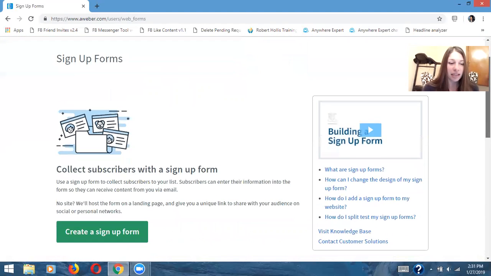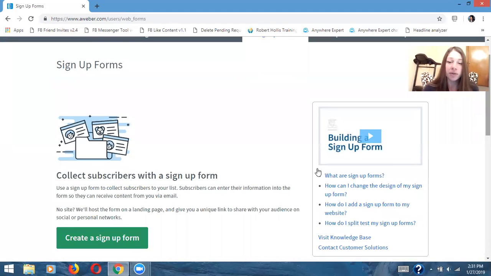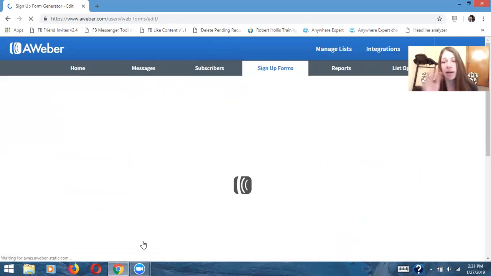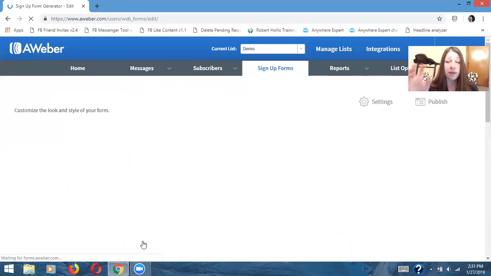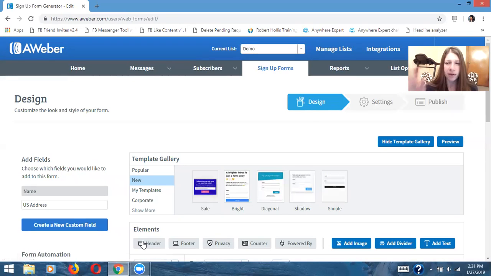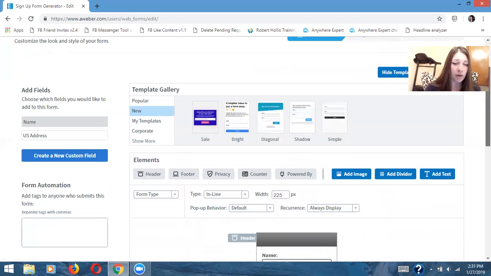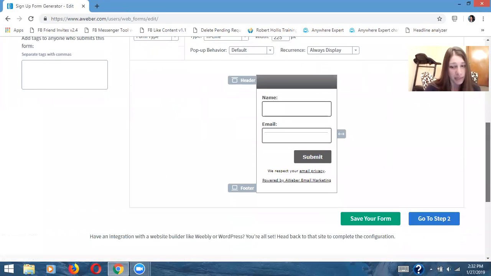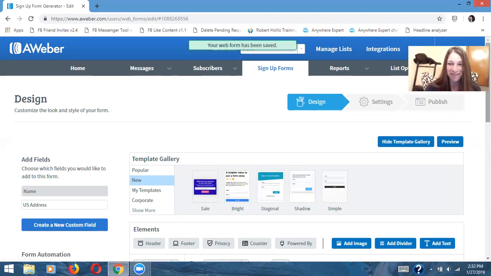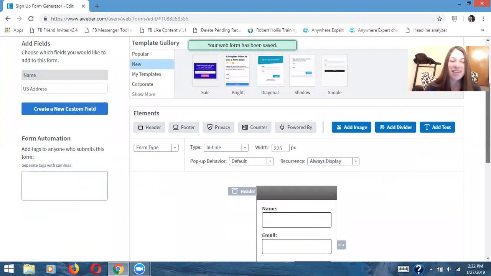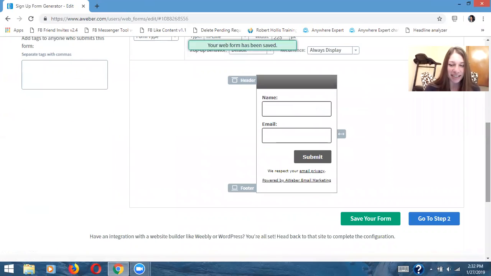Okay, so this is a sign-up form. You do not have to do anything fancy, but it does have to be created in order for your Aweber and your funnels from MLSP to connect properly. So you can see all this fancy stuff in here. It does not matter. All we care about is scrolling all the way down here and hitting save your form. I know we did nothing. It's okay. You just got to make sure you hit save form. Go all the way back down again.